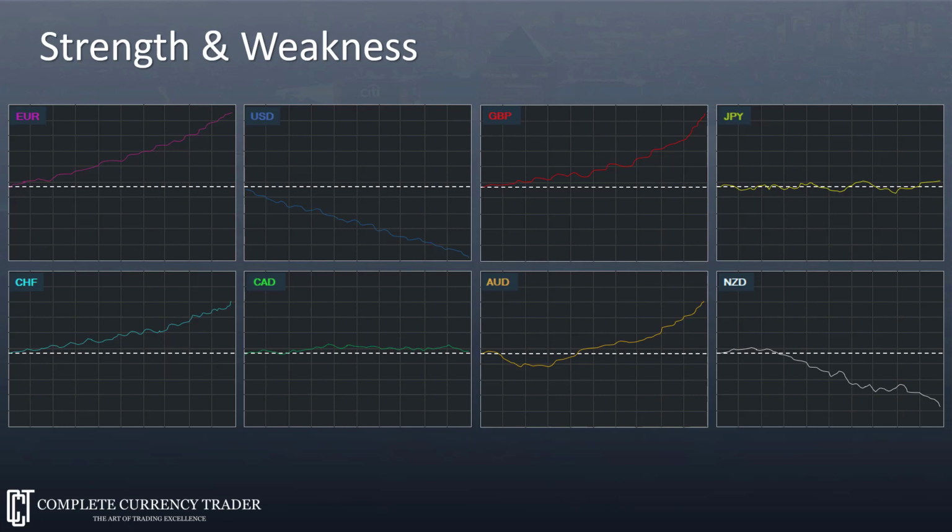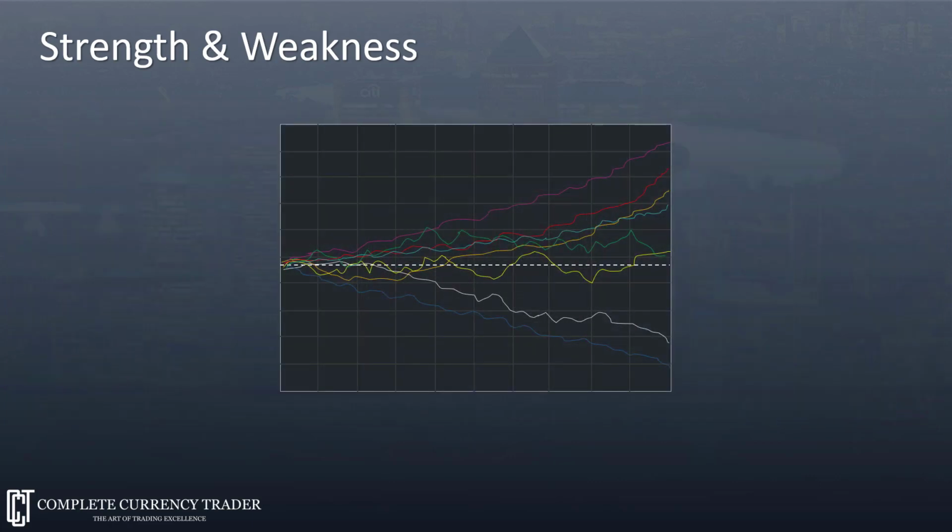But instead of laying each currency out in isolation like this, we overlay them on top of each other for a more compact view. That then allows you to make a direct comparison of how each currency is performing against the others. And this will be your primary tool for identifying high probability trades from now on. This is what lets you make a direct assessment of different currency strengths and weaknesses. This basically is what each of the boxes are on the main dashboard that you're going to be using.